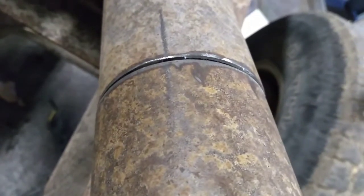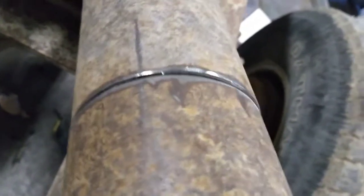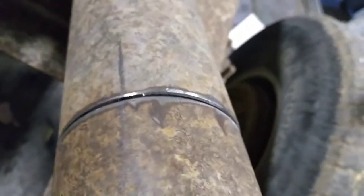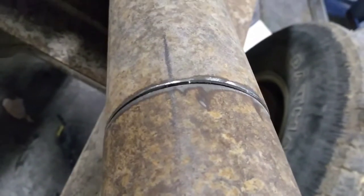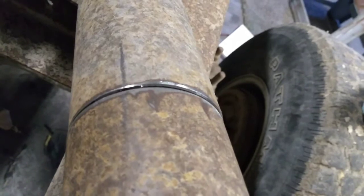I've got my 2 pencil marks lined up. I had a little bit of ability to twist them there, so I may tweak that a little more. It looks like it's not quite where I want it. But anyway, I'll get those perfectly lined up, and then I'm going to clamp this thing into the angle iron to help hold it straight, and I will show you that here right before I weld it. But we're actually getting quite close to being ready to weld the thing back together.